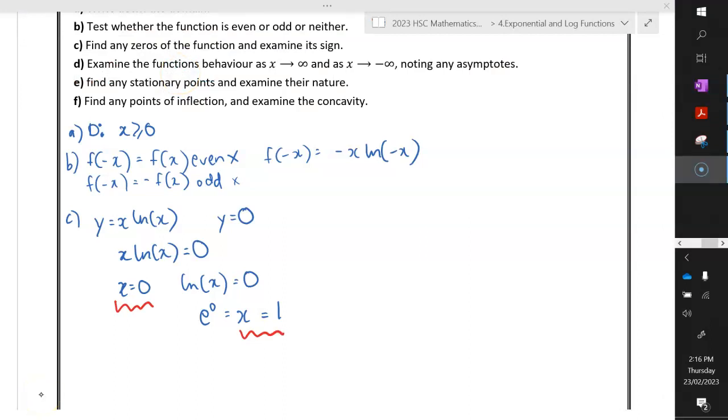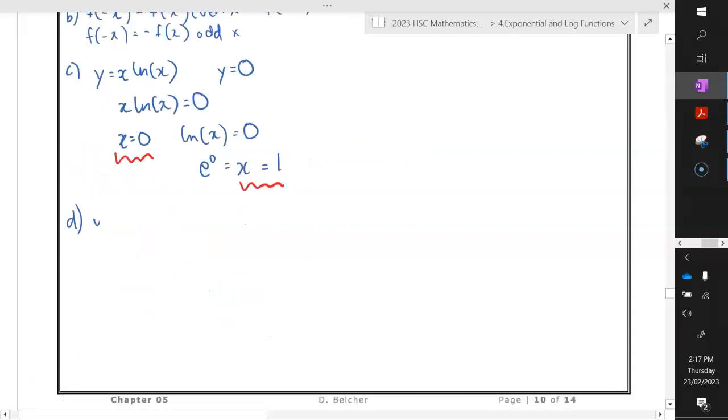Okay, so let's examine the functions in part D as x goes to infinity and as x goes to minus infinity, noting any asymptotes. And we're looking at, see where that happens in terms of x log of x. And this is the bit that we generally find quite difficult to visualize, what's happening as x goes to infinity. But if you're stuck on this, see what happens as you plot large numbers in your calculator. So as x goes to infinity, we're going to have a really large number in there for x, and we're going to have log of x going to infinity.